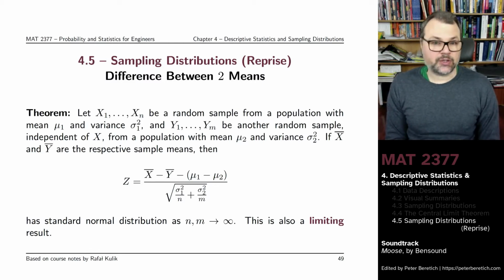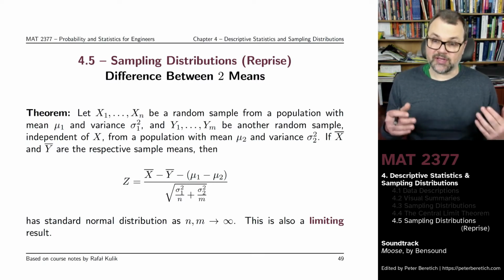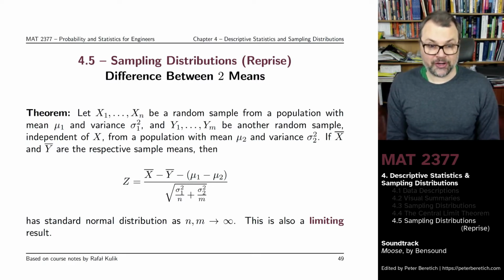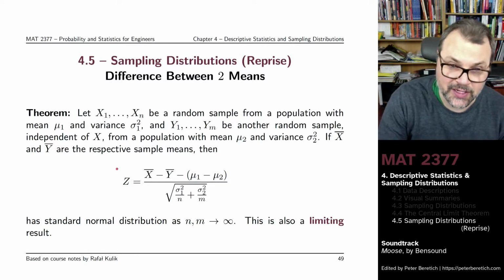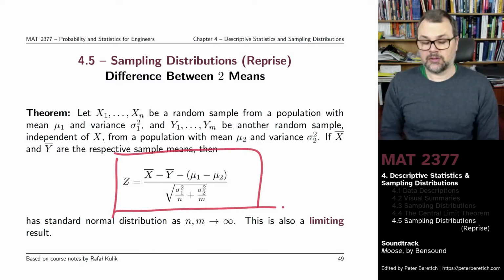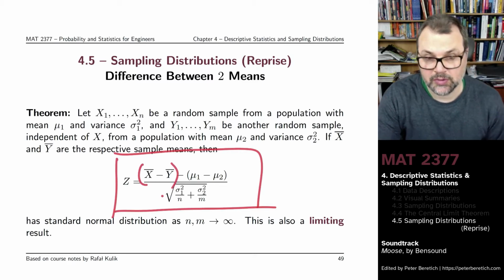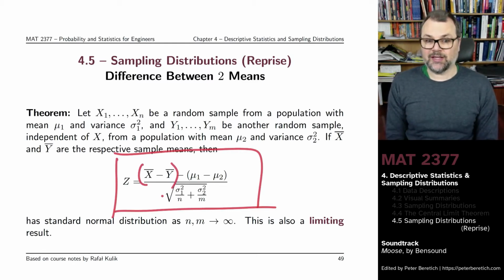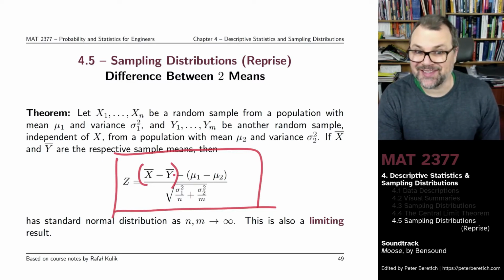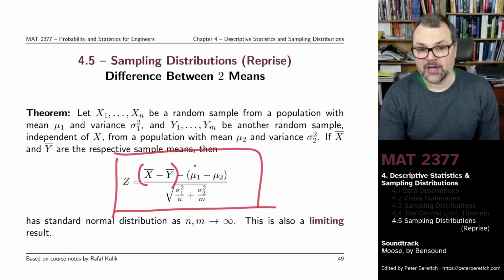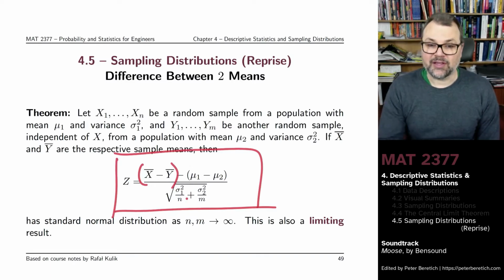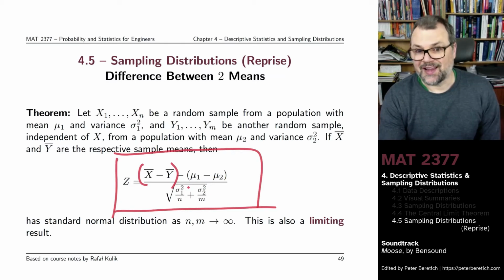If you're interested in determining whether there's a difference between these two means, whether x bar and y bar are in fact different, then you will compute the standardized quotient here. X bar minus y bar, might as well put those between brackets to help you recognize that we're talking about a quantity that could be zero if the sample means are the same, minus mu1 minus mu2, divided by something that plays the role of the standard deviation. This is a pooled standard deviation.